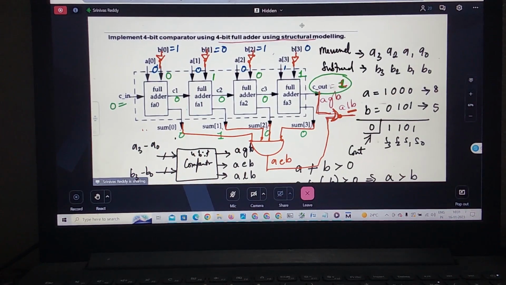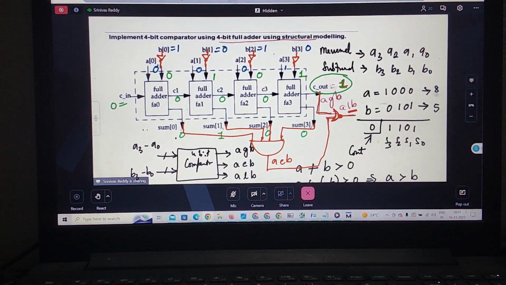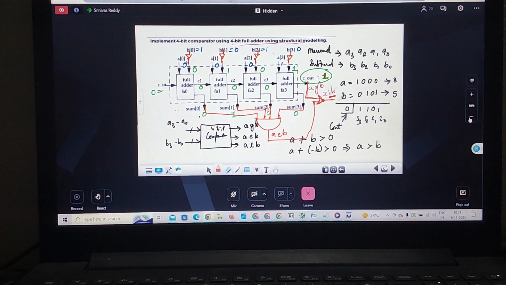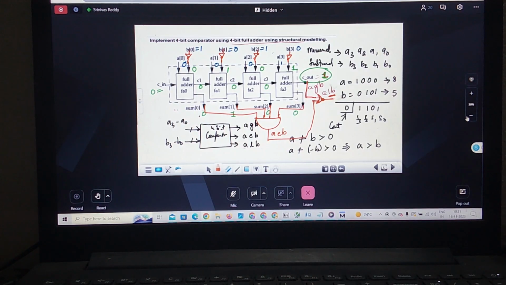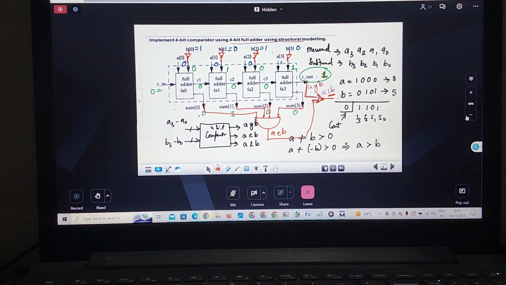So what is the logic to check for A less than B? A greater than B NOR A equal to B. Two conditions. If Cout is equal to 0, NOR of A equal to B, that gives me Cout is equal to 0 also, that gives me A less than B. And to get the result of A less than B, do the NOR operation of equal and greater than.